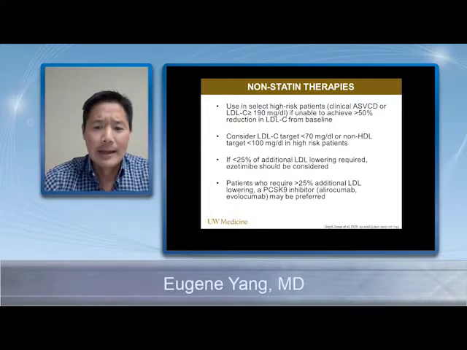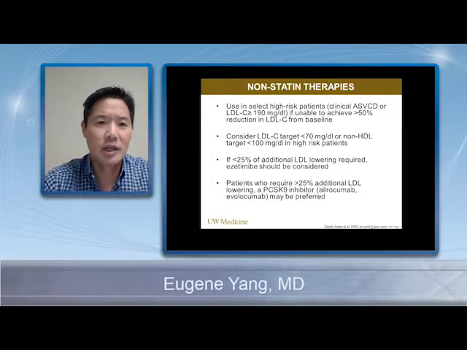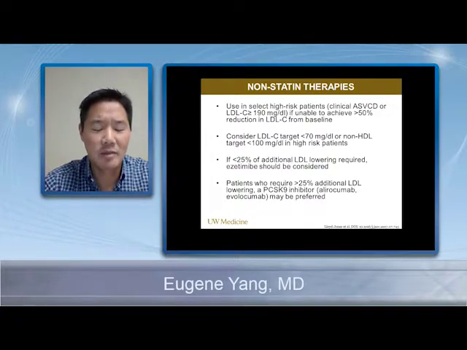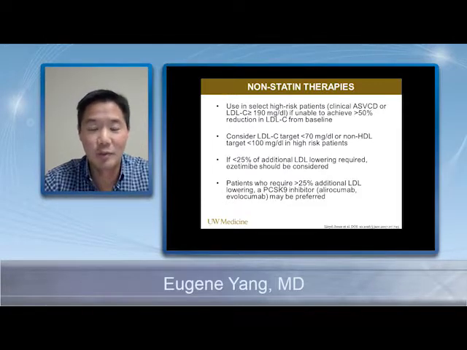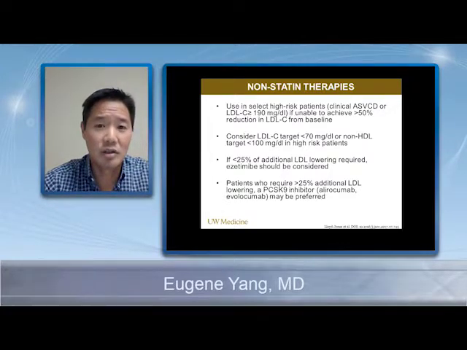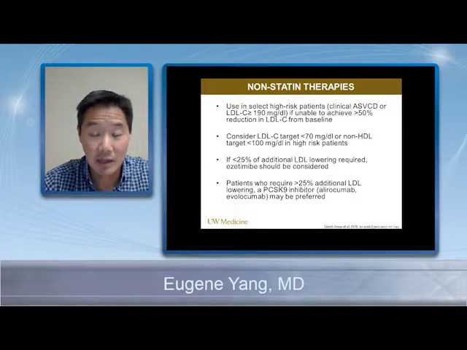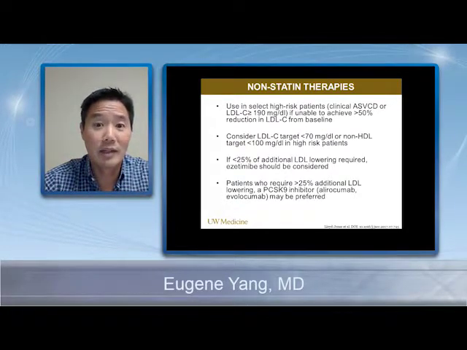In the updated guidelines that came out a few weeks ago, the opportunities are to use these non-statin therapies specifically in very high-risk patients, meaning those who have known atherosclerotic cardiovascular disease, like this patient who had a heart attack, or those who have very high LDL cholesterols where there's likely a familial or genetic cause. And if they're unable to achieve a greater than 50% reduction in their LDL cholesterol from baseline, either because they're on treatment and don't achieve a goal, or because they have intolerances where they can't take any of these therapies, they finally did come up with a specific target in this population: an LDL cholesterol level below 70 or non-HDL cholesterol level below 100 in these high-risk patients.